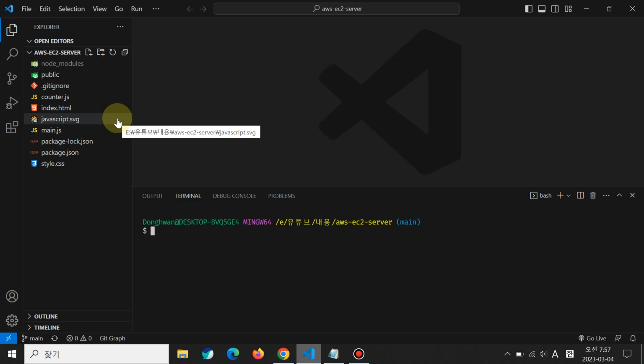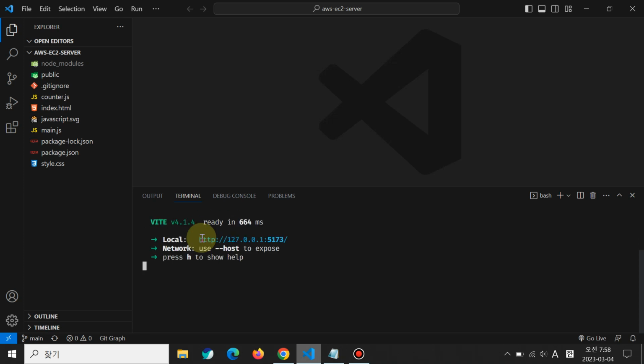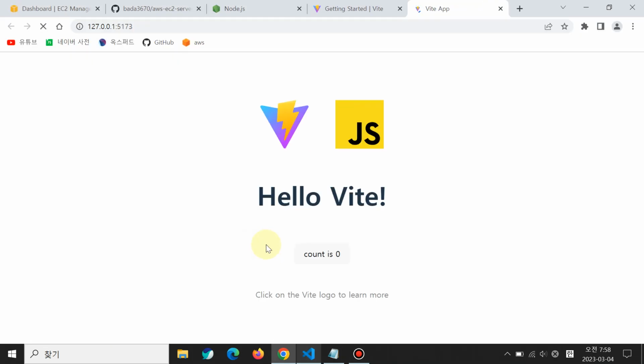The setting is vanilla JavaScript. So let's run this code with the dev server. If I click this, see if it works. Yes, it works well. I'll close this.